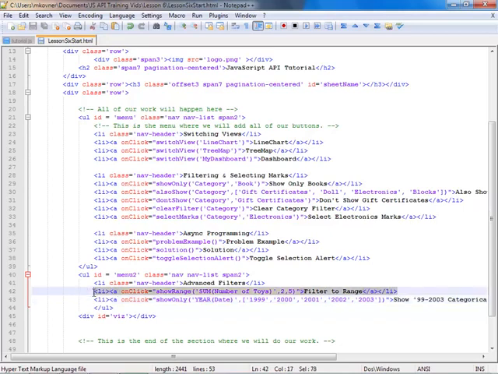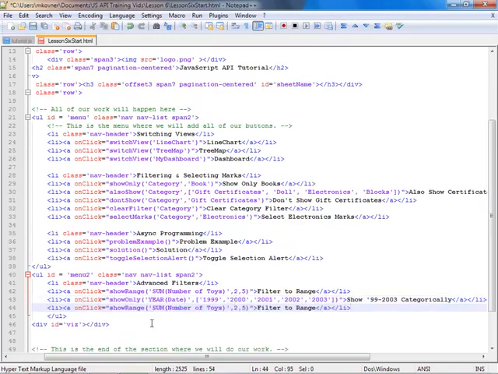So I'll grab this button here, paste it in. We're going to call this show 95 through 2005 with range. And the function that we're going to call in there is that one we just created, show date range.